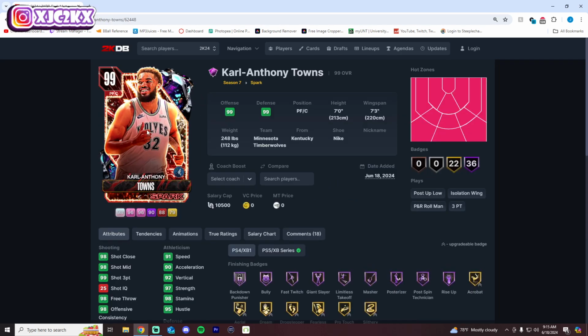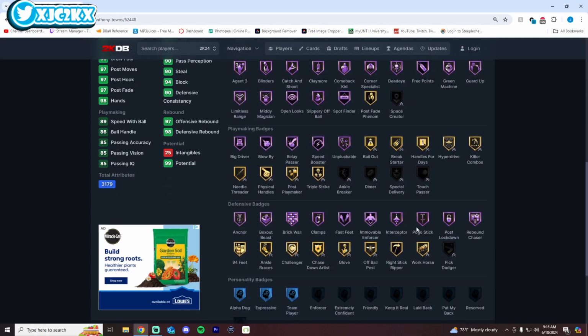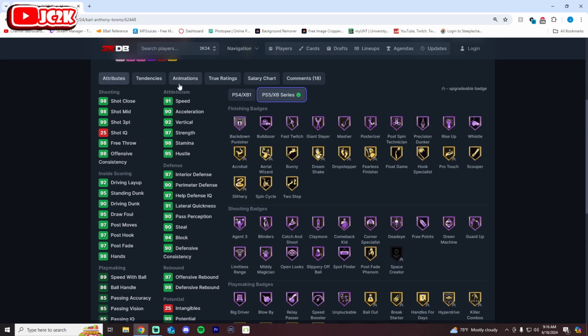And then you got Cat, who's probably still the best card in today's drop. 7 foot with a 7'3" wingspan at the 4 is perfectly good size. Hot spots from literally everywhere. 40 Hall of Fame badges, including all the shooting badges. Really good defense as well, including Clamps, Interceptor on the perimeter, as well as all the key interior badges you could ask for and everything else important on Gold. You could add Touch Passer, Pick Dodger, Space Creator if you'd like, but he's athletic, 95 steady, 90 driving dunk, good speed, great defender. Like, Cat's a good card.